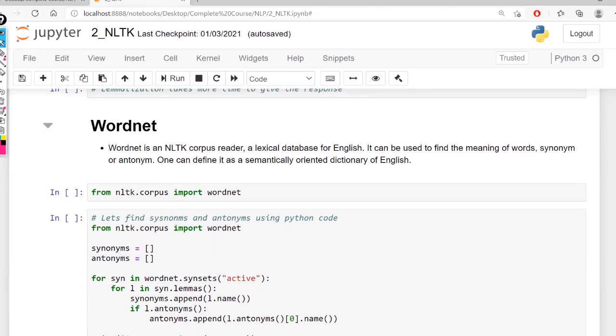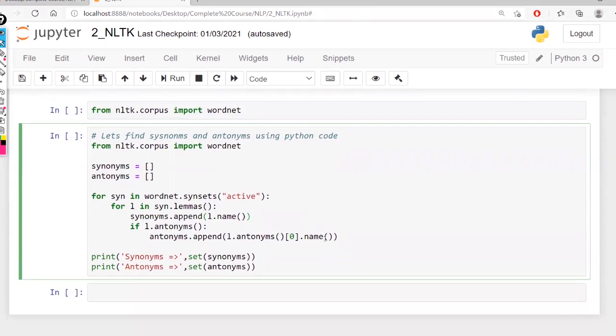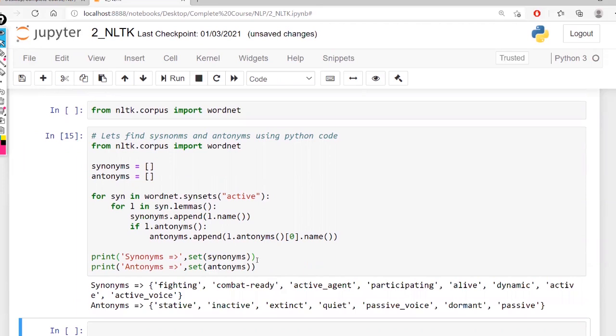Let me execute. So these are the methods that we have, all right? I'm using a set here. Set will make sure that there are no duplicates, right? If I execute, you can see that active synonyms are fighting, combat ready, active agent, participating, alive, dynamic.